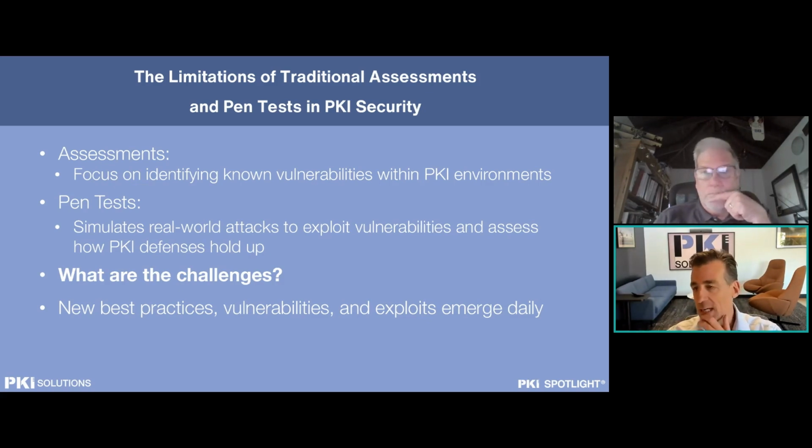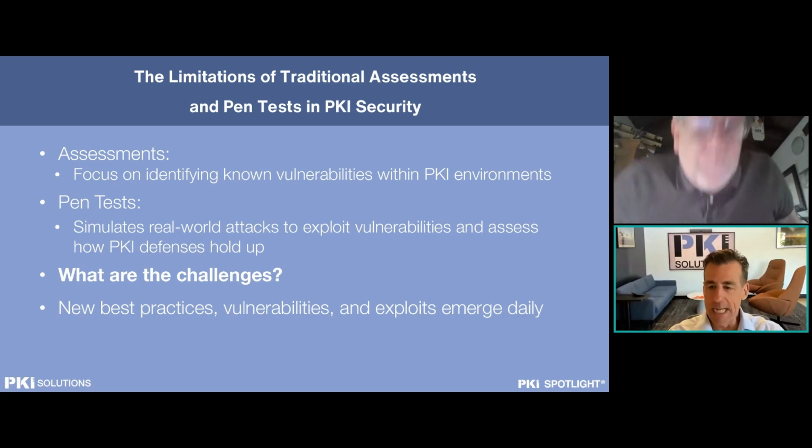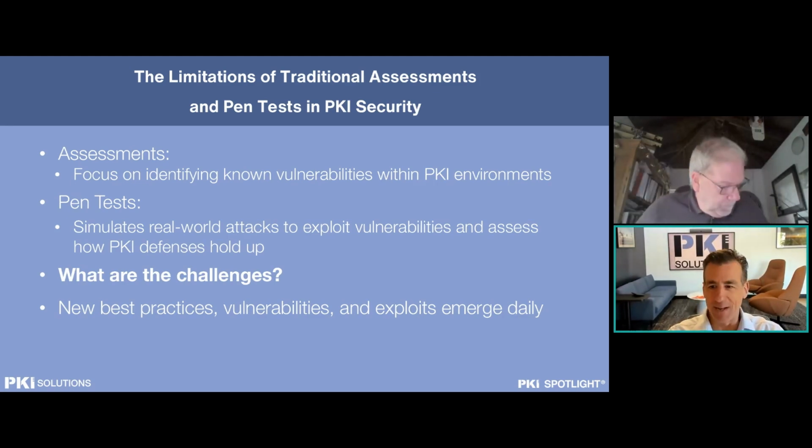And as we go through this, I think another interesting thing to find out, as we talk about risks and vulnerabilities in the space, is what are some of your biggest concerns today with PKIs? And we'll open that poll, because I'm curious to see how people sleep at night with some of these.